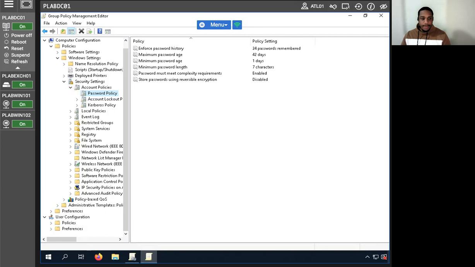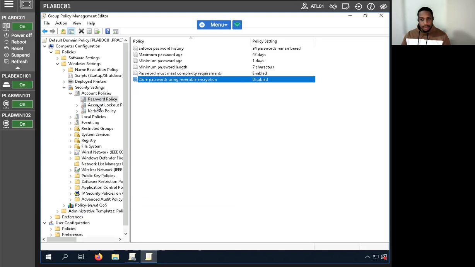So therefore, the password policies in the local security policy are actually disabled, right? So now I'm going to head to the account lockout duration. There it is.